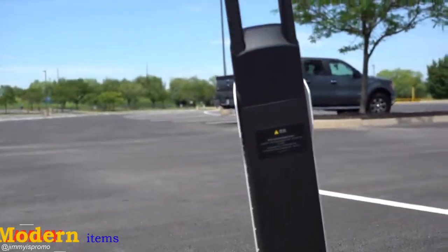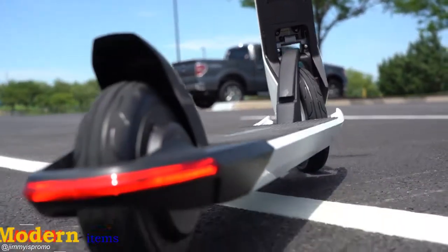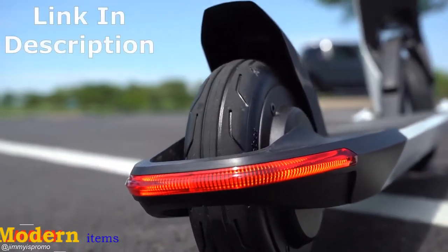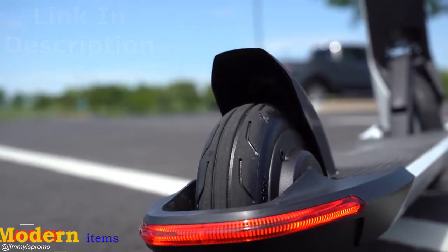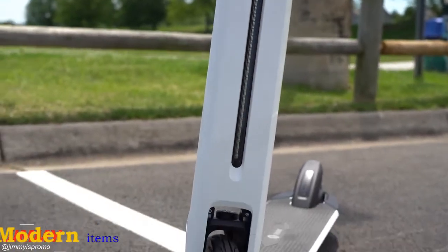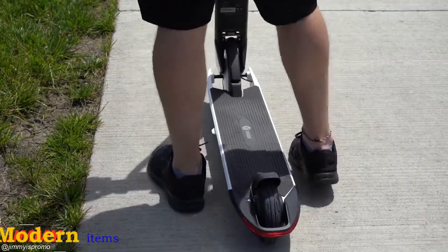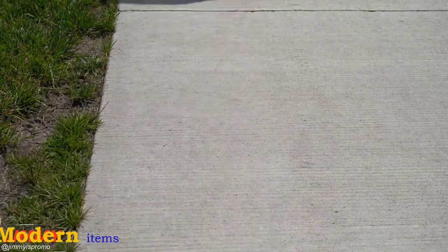The Air T15 is beautifully designed from the handlebars all the way down to its wheels. On the front you have a customizable light bar with many colors and scenarios — you can choose monochromatic, full color, or emergency lights. To start your ride, all you have to do is bring up the kickstand, give it a push, and you're ready to go.